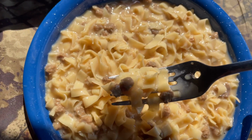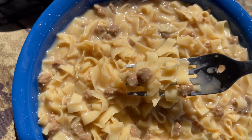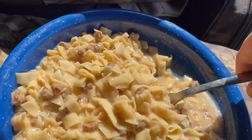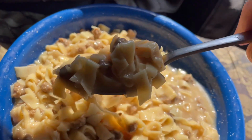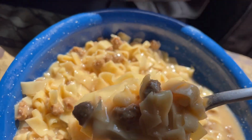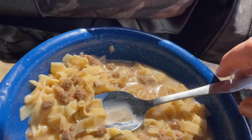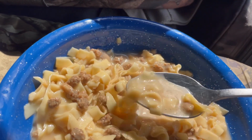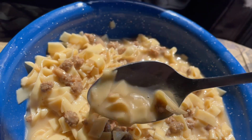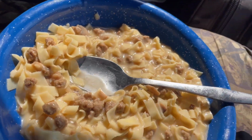It could use some pepper or whatever you like to add to it. It does not need any more salt. That overwhelming salt taste isn't there anymore, but you know there's a lot of salt in here. Probably part of it is as a preservative and some of it's for flavor. I would definitely recommend this particular one, the beef stroganoff. The sauce isn't bad at all. It's got a good taste to it. Yeah, black pepper and you would be good to go on this.